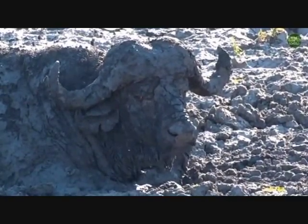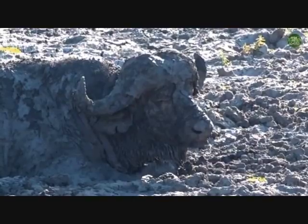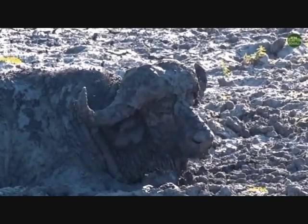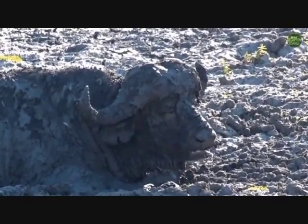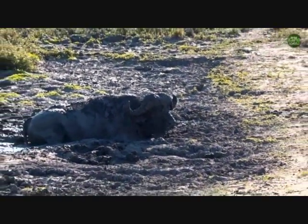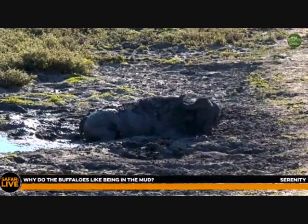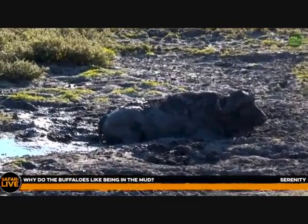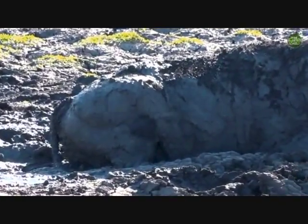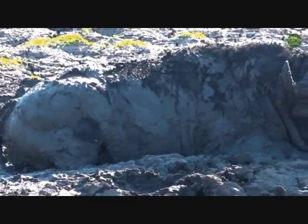But wow, look at all of that mud and look at all the flies around its face. Doesn't seem to worry too much about all those flies, hey? I would be very bothered by all of that. But this buffalo looks quite comfortable. They like being in the mud because they've got very thick skin, so they don't really feel too much. It's like on the heel of your foot, which has got lots of skin and it's very thick. And if you get an itch on your heel, it's very difficult to get that itch away, isn't it? Even if you scratch it, it doesn't really go away.